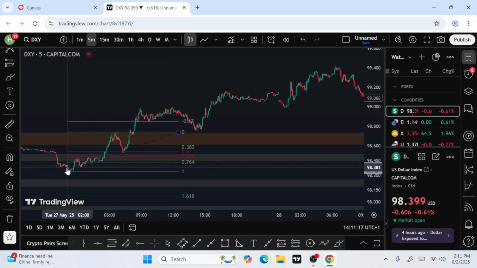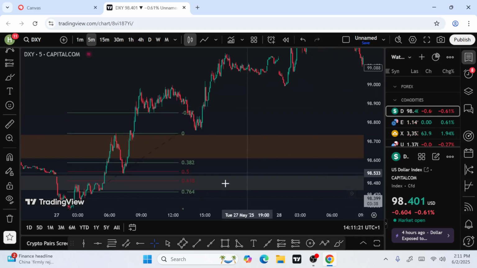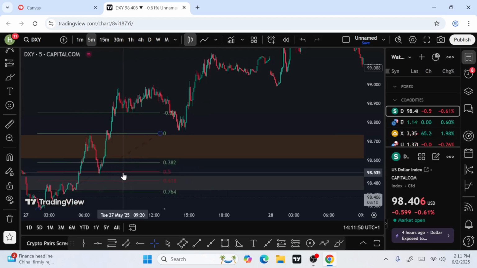Now, I placed it from this low to this high on my 30 minutes. So now I'm looking for entry level in my 5 minutes on that line. Do you see it got to 38.2? Did you see any bullish candlestick pattern for you to buy? See the movement of the retracement from here. It's coming all the way down. Boom, boom. It's got to 38.2. Any bullish candlestick? It came down to 50%. Any bullish candlestick? What candlestick pattern is this?